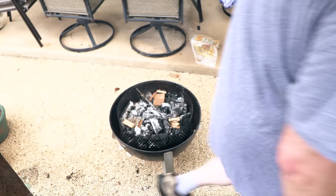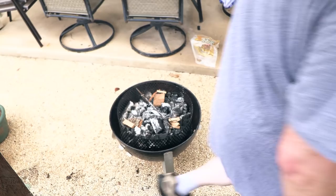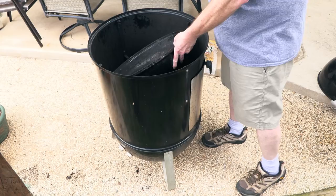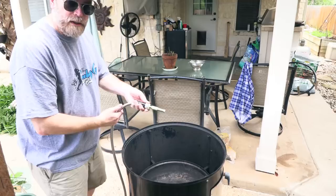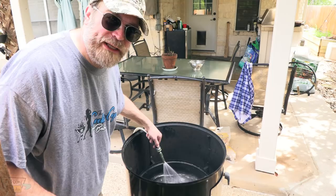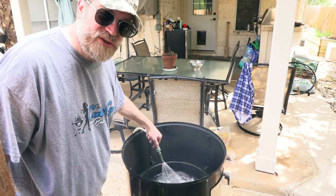Alright, midsection going on. Grill grate coming out, water pan going in. Let me go get my hose, we'll be right back. Alright, just got my regular old garden hose here. What I like to do is put the water level about three-fourths of the way up in the water pan — that should give me enough for at least a six-hour cook. If you're going for a longer cook you may need to add some water and check on it frequently once it hits about the six-hour mark.